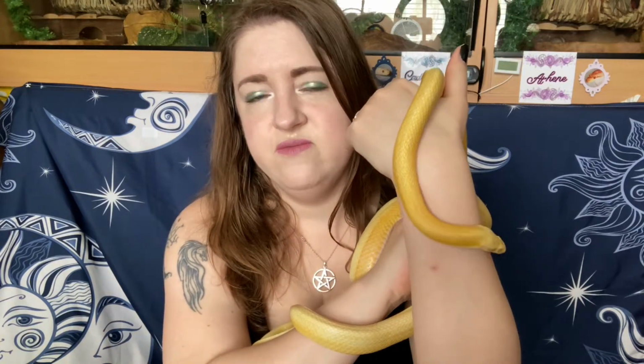But I love them. I've never seen a corn snake like that before with such really tiny scales. I mean, I've never held one, but I imagine they feel a bit like hognose snakes to a degree with their tiny little scales. Maybe not as raised as hognose snake scales, but you see what I mean.